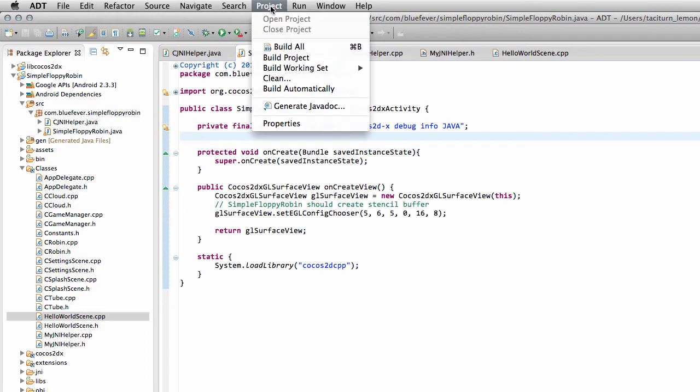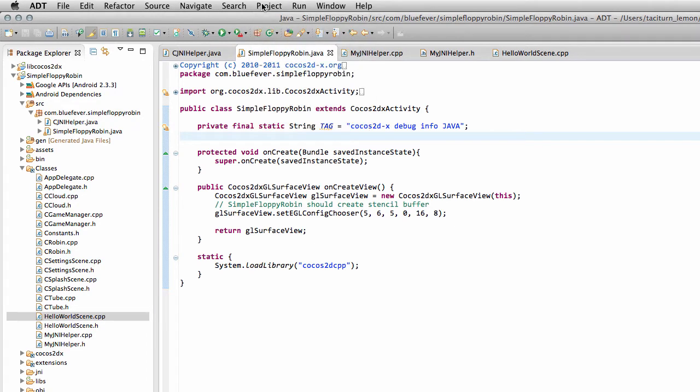A couple of things before that. One is I've unchecked the build automatically option in here. I should have done that at the start because I was wondering why, I would say 7 times out of 10, Eclipse was crashing when I was exporting the application package. Well, that's usually the reason, because build automatically is building all the time and they conflict together and something goes wrong. I don't know what, but it usually crashes. And it is always a problem because you have to clean the project and rebuild the whole thing to get the application package again, so it costs a lot of time. Anyway, so that's one point.